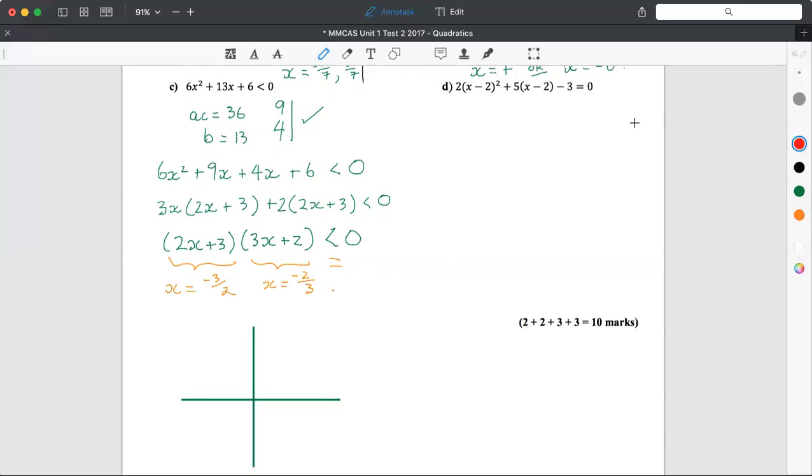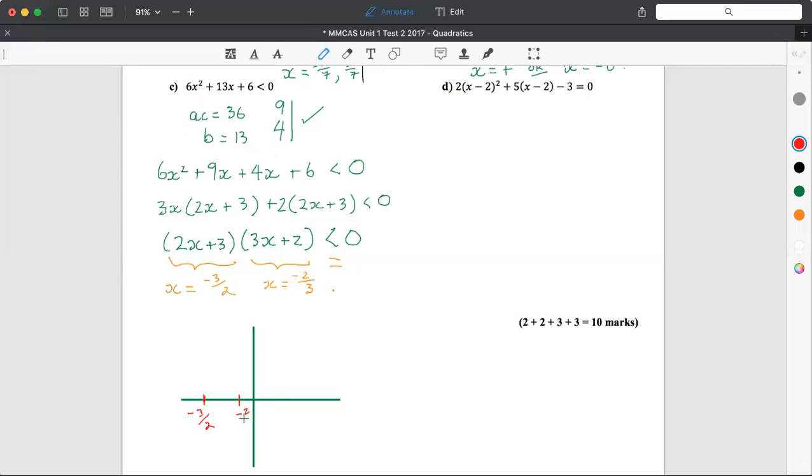Now, someone asked an interesting question in class earlier. They said, how do I know which one's larger and which one's smaller in terms of where I'm graphing it from my rough sketch? Well, think about it like this. This is an improper fraction, so the number on top is larger, which means this number is larger than negative 1. This number here is a proper fraction, which means the number is between negative 1 and 0. So negative 3 on 2 must be further left than the other one.